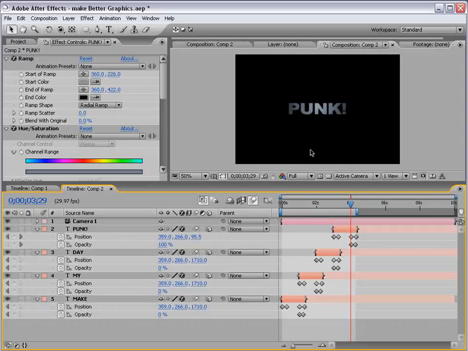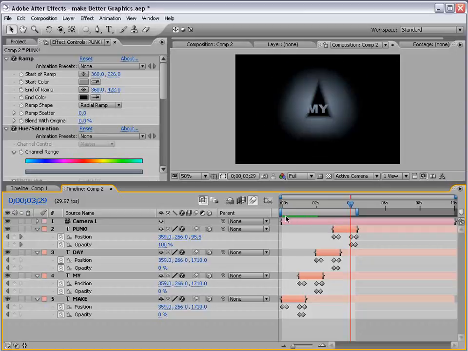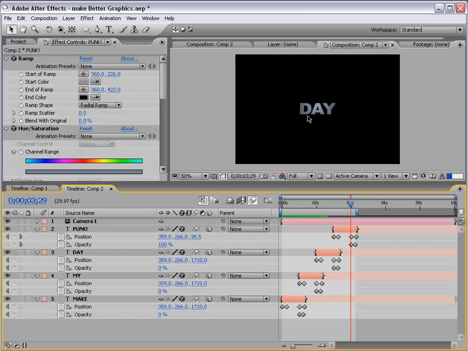Now, we can also turn on the motion blur for each of the layers and then on for the comp as well. And that way it just kind of flies in with some smoothness. And as you can see, as the new one comes in, the other one animates away. So it almost seems like it's this great big 3D world of sorts. Okay, so that's pretty good, but we can do a little bit more to this.